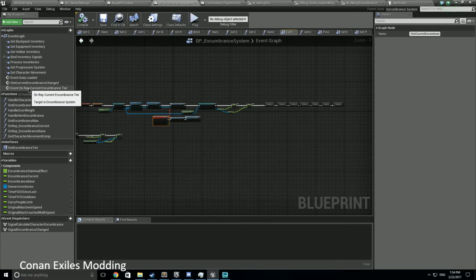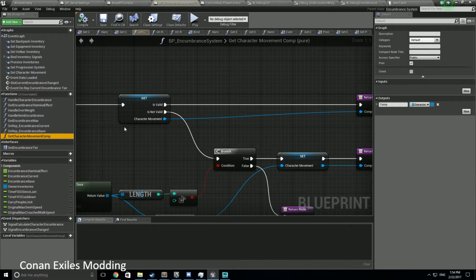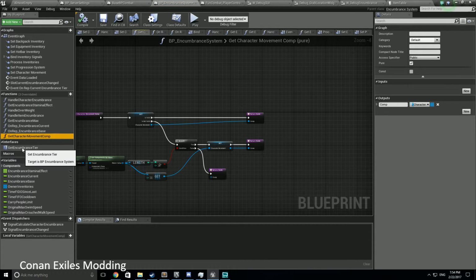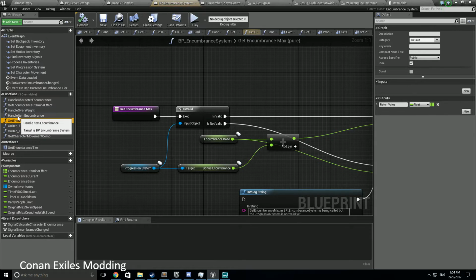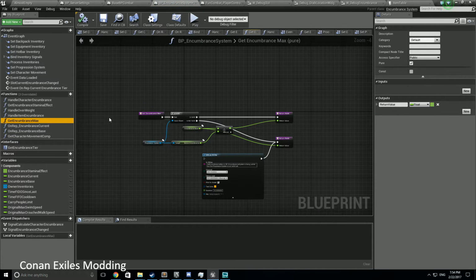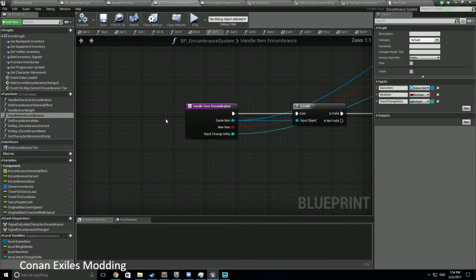So I'm just looking for something very specific. Here we go. This is the thing that actually calculates. So all those other things I was clicking through, this whole class, by the way, feel free to dig in. The entire encumbered system is right here for the picking. You can do whatever you want with it.